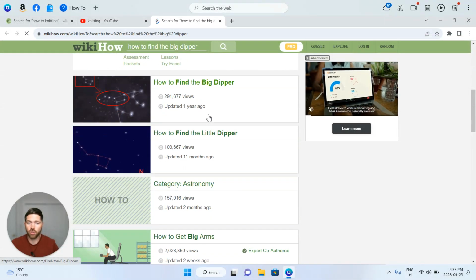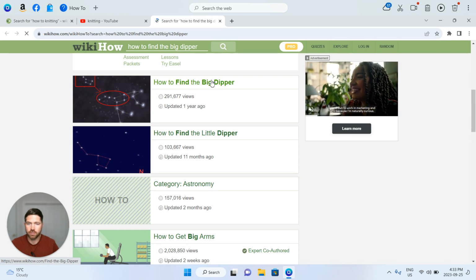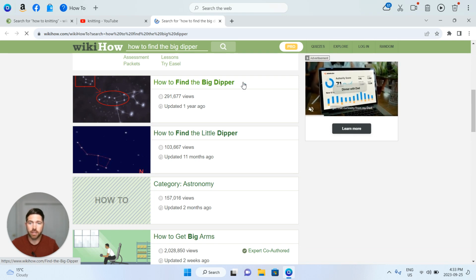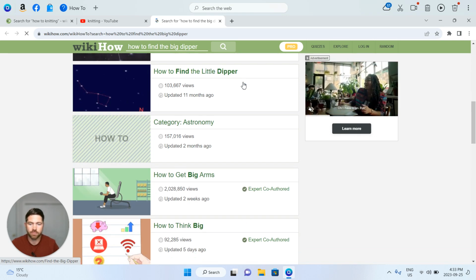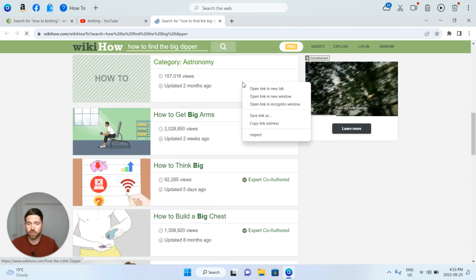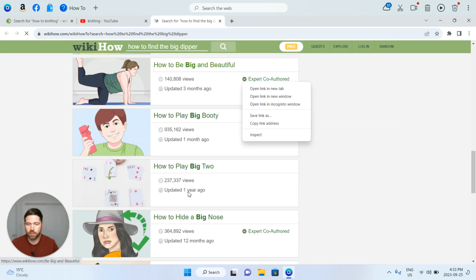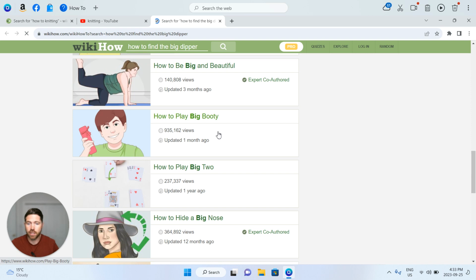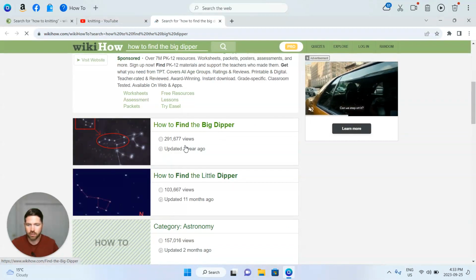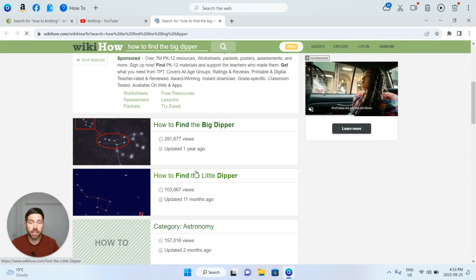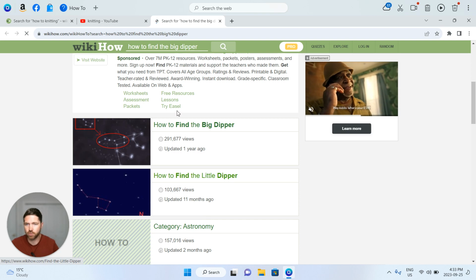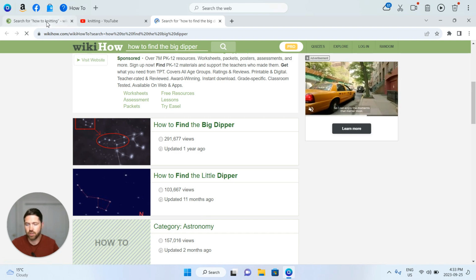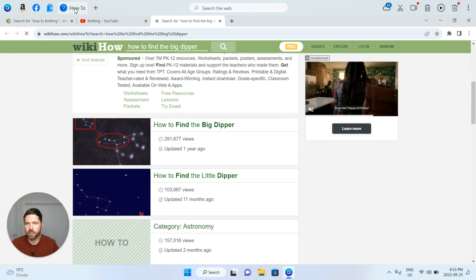Yeah, so we have all sorts of articles about how to find the Big Dipper on WikiHow. Well, by all sorts looks like only a couple, so maybe I was a bit too specific with that query, but a couple of articles on WikiHow with hundreds of thousands of views that would hopefully be reputable for helping you find the Big Dipper.